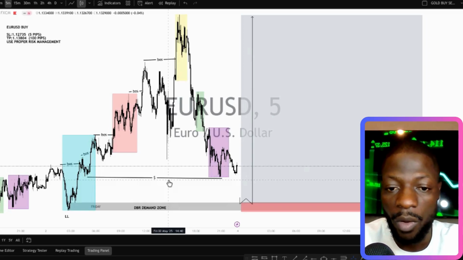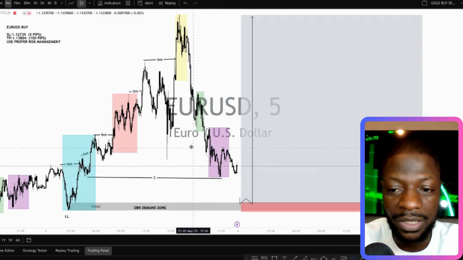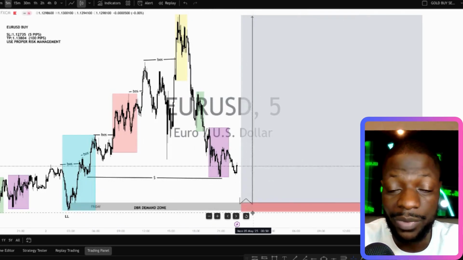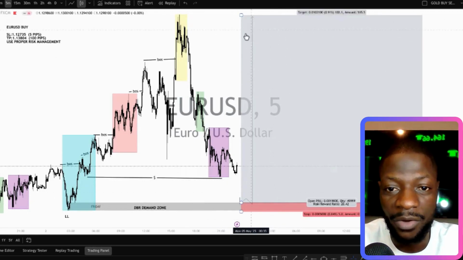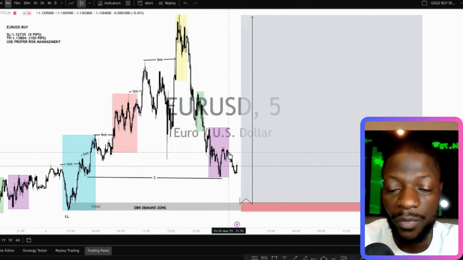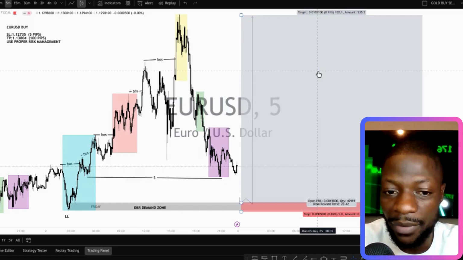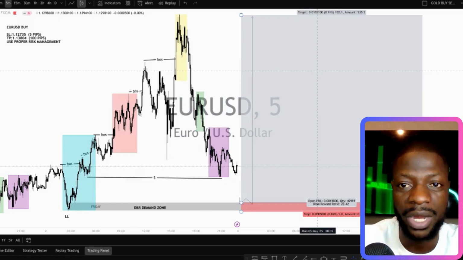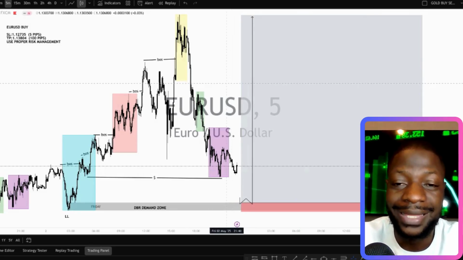So what are we waiting for? We're just waiting for the market to pull up right here, take out the liquidity, potentially pull back into our POI right there, and then once we have our confirmation, we'll be able to execute this setup to the upside right here. A very beautiful trade where we are risking about 5 pips and to potentially make about 100 pips, making this a 1 to 20 risk to reward ratio trade. All right, so beautiful. Let me show you why I actually think this is going to happen.